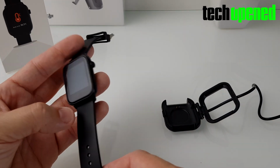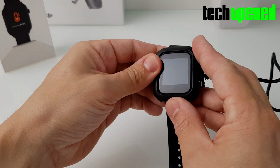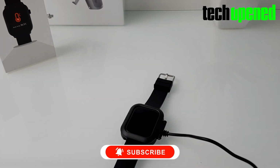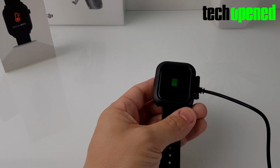And in order to charge this, it's very simple. Like I said, you just place this in this little charger case, close the lid, make sure it's secure, and then you get the little USB cable, connect it to your charger, and it starts charging.